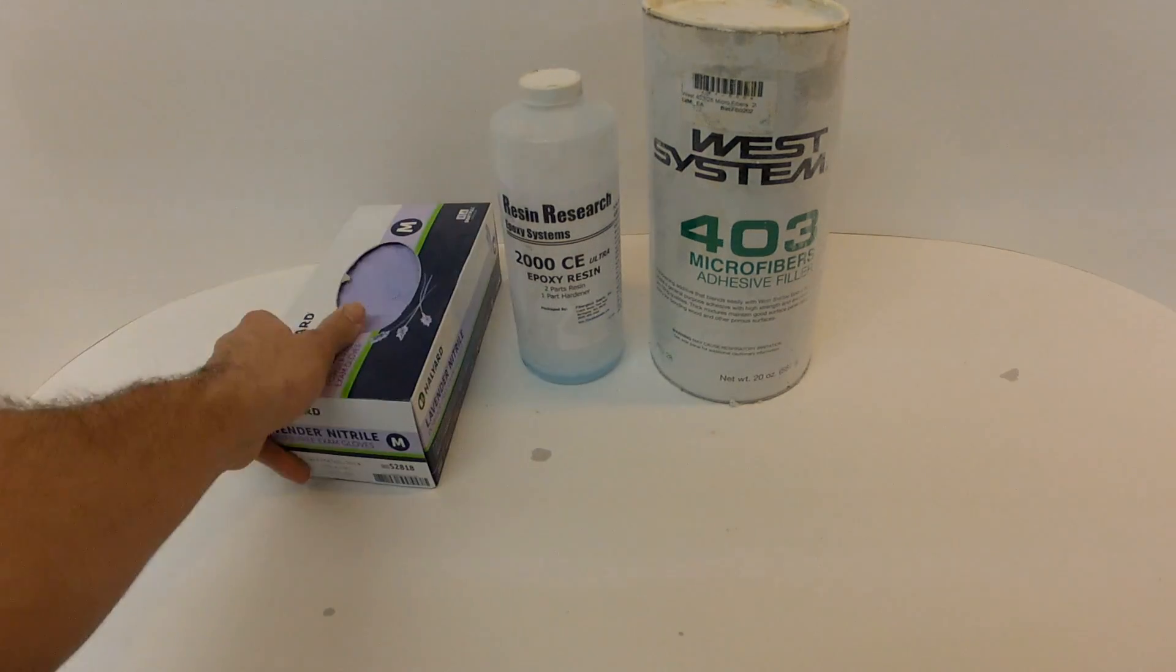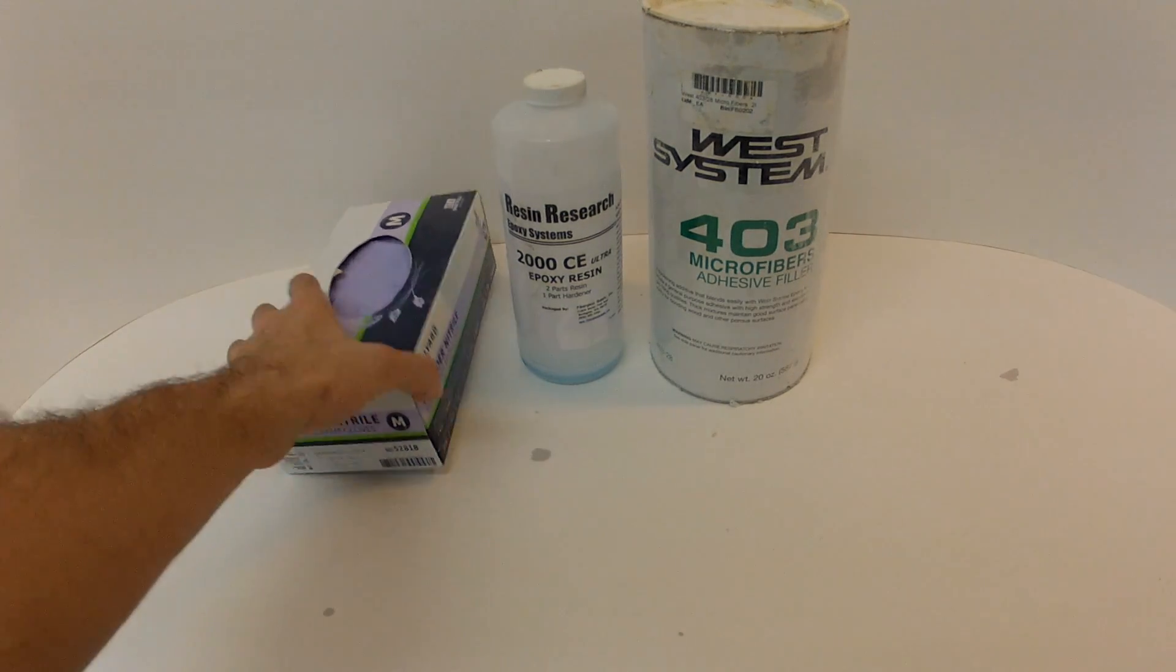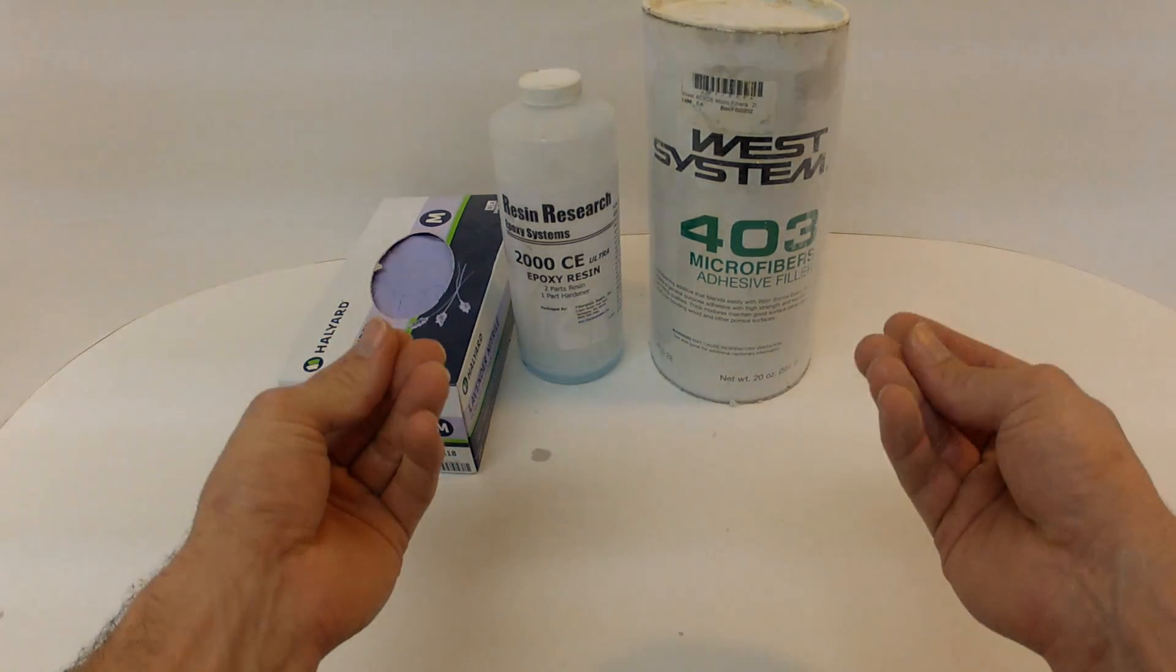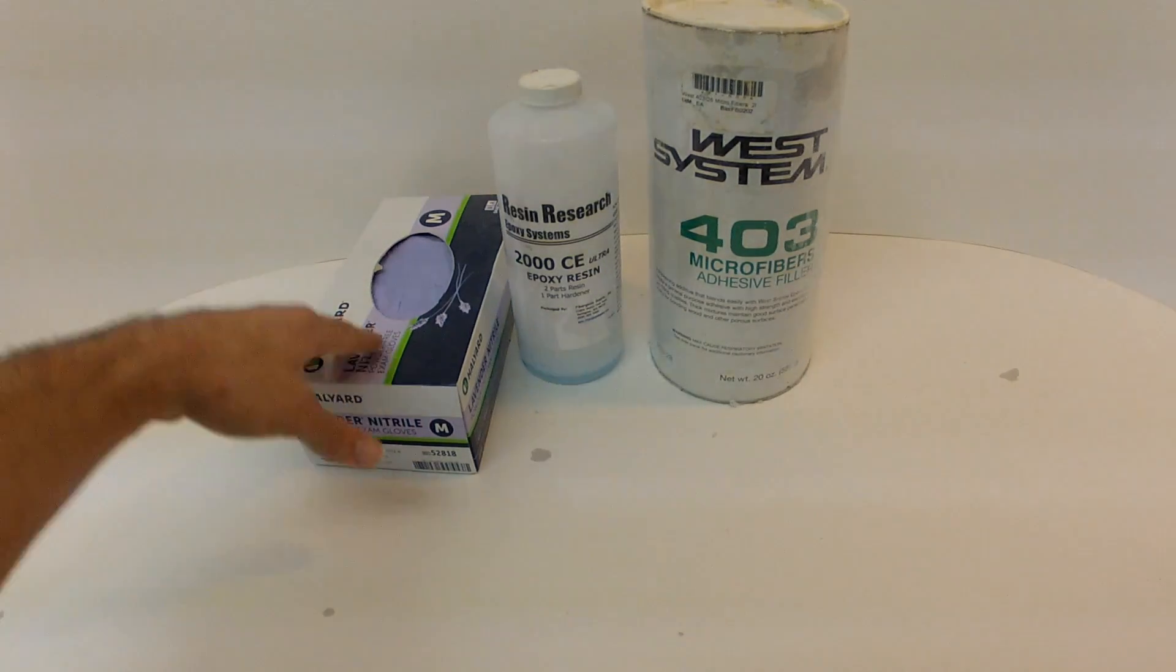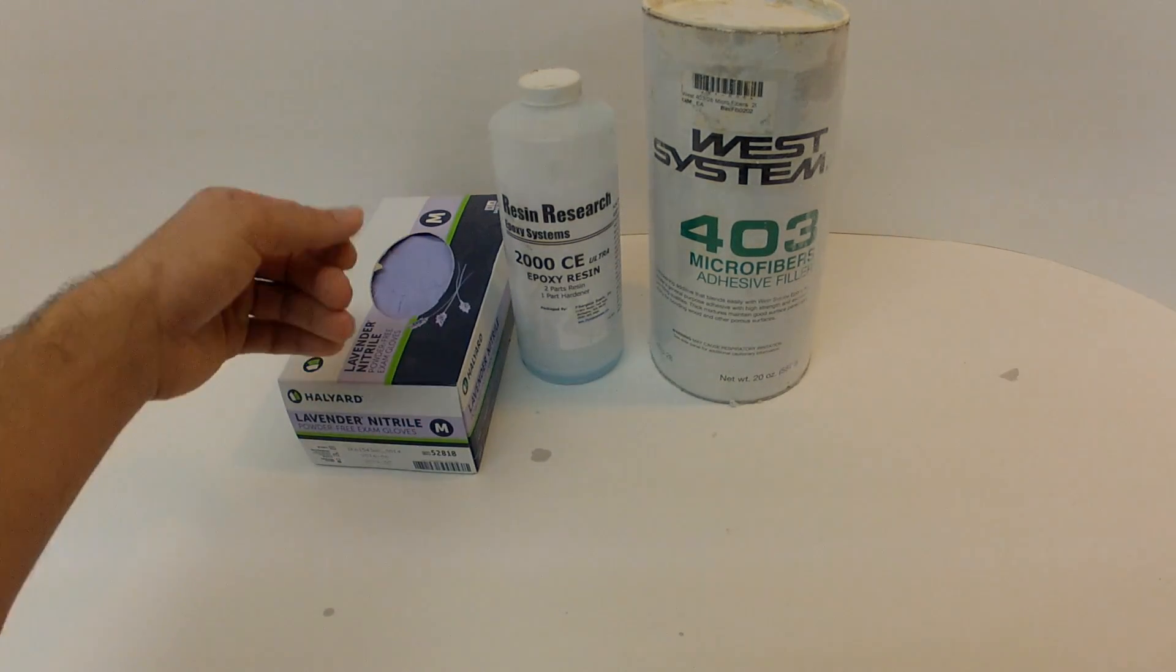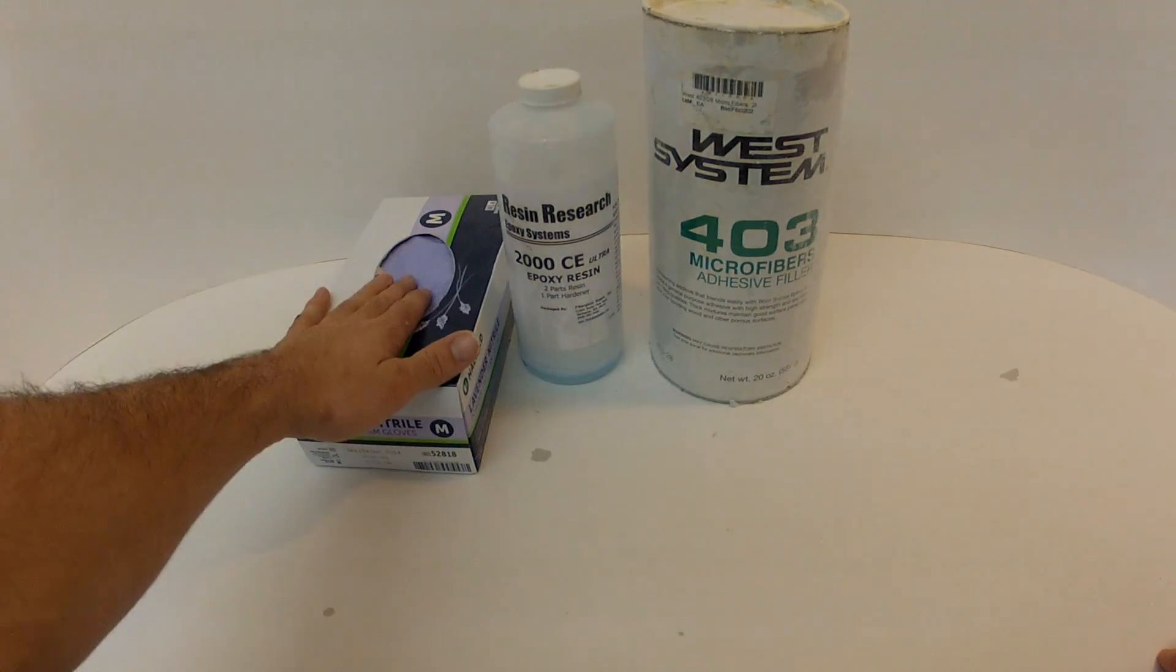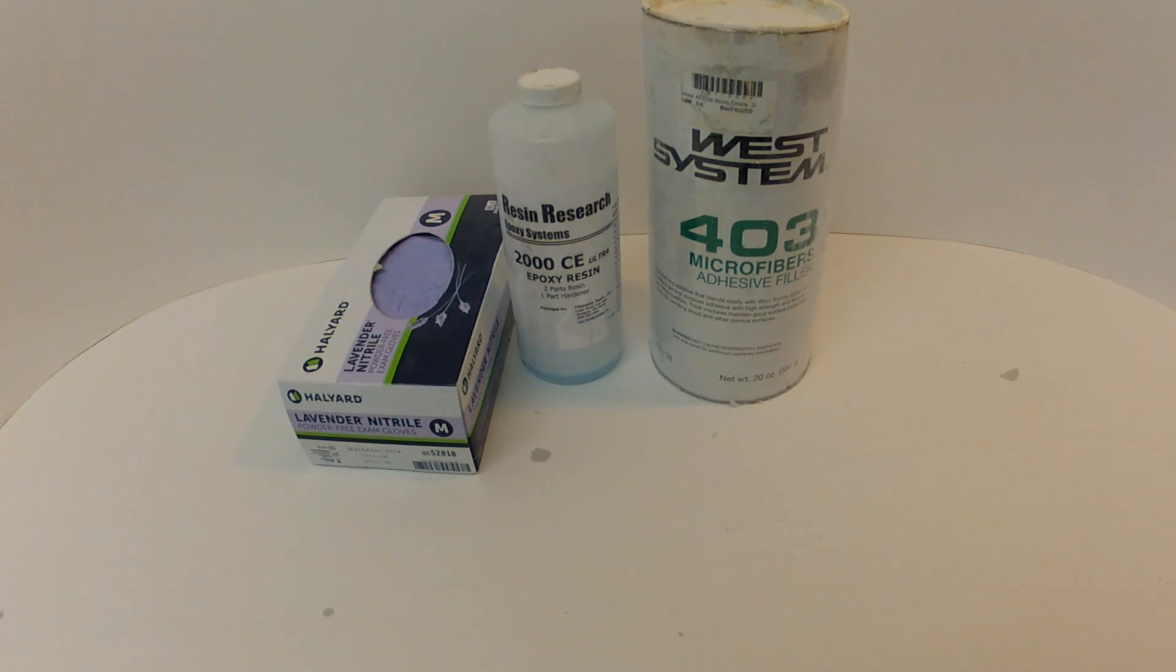And of course, as always, wear gloves. The epoxy, when it gets on your hand, it's pretty hard to get off. And also, when you're working with a cured part, I also recommend handling it with gloves because you don't want oil residue from your fingers getting onto your parts because then when you go to put your finish and your final coat on, that will give you some issues and it will give you fish eyes. So just for the most part, when you're working with a glass piece, always have some gloves on. It will make everything easier in the end and give you a better overall look.